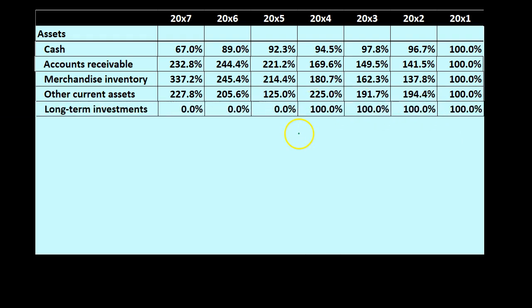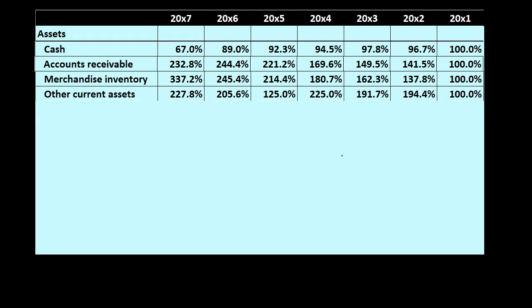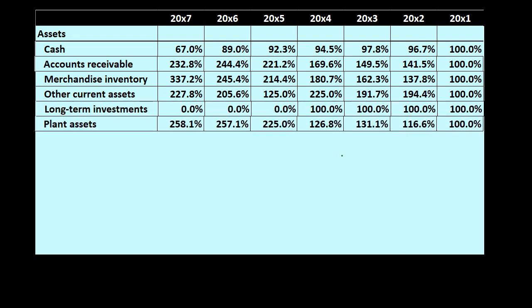And then we've got the other assets comparing to the base year. And then we have the long-term investment. So we obviously see that they went down to zero at some point in time. So we sold the investments. We could say, okay, why did we sell, what did we sell the investments for? Did we use the money properly? Where did the money go?